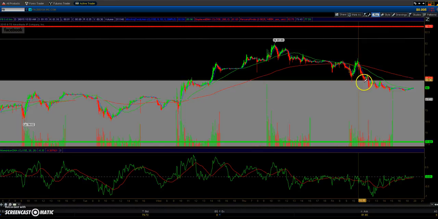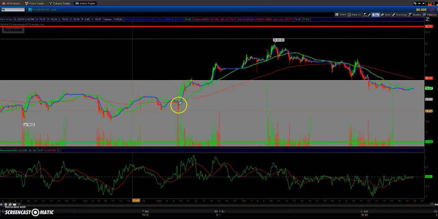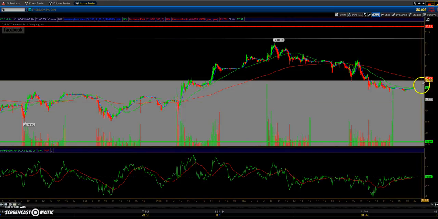So if I'm watching Facebook, this is Friday where it closed, right here. This is where we are right here. Like I said, I need a stronger uptrend. I need everything to come and intersect. You see how this happened right here? I need this to happen somewhere going forward, somewhere here, for me to get in this trade. All right. But I hope this was helpful.